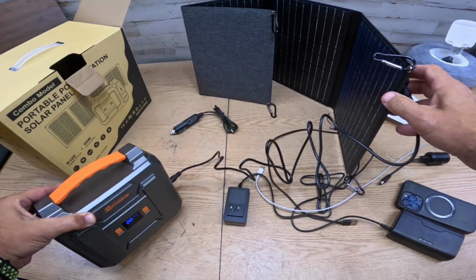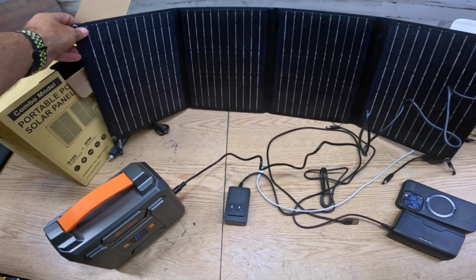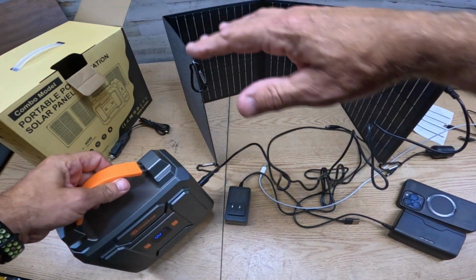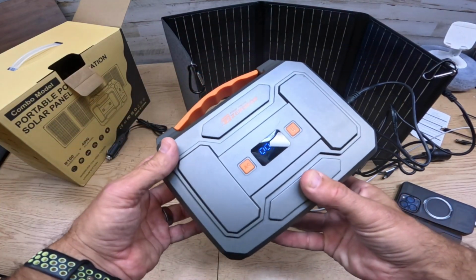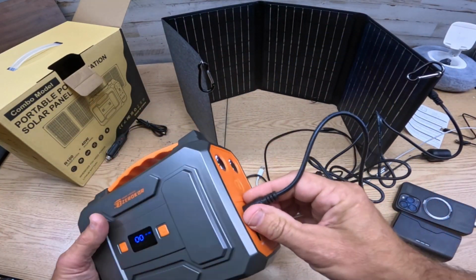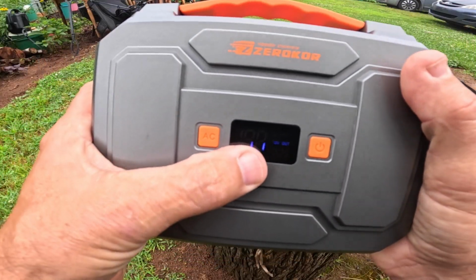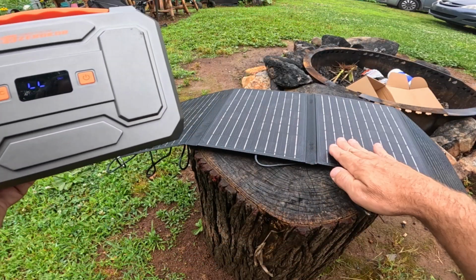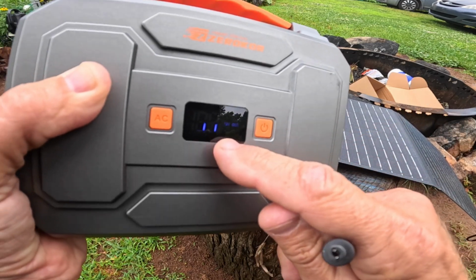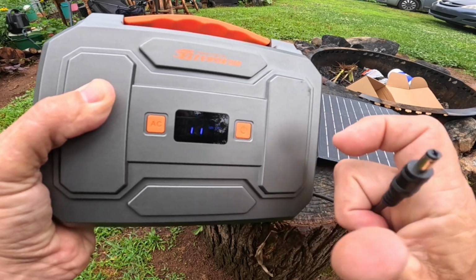Let's take it outside. Now, I don't have a lot of sun right now, but I really want to see how well this panel works. Let's lay it out and see if this whole kit will actually charge up with the solar panel using the input plug right there. I don't know how well you can see it in the camera here, but I've got 99%. I just laid the solar panel down.